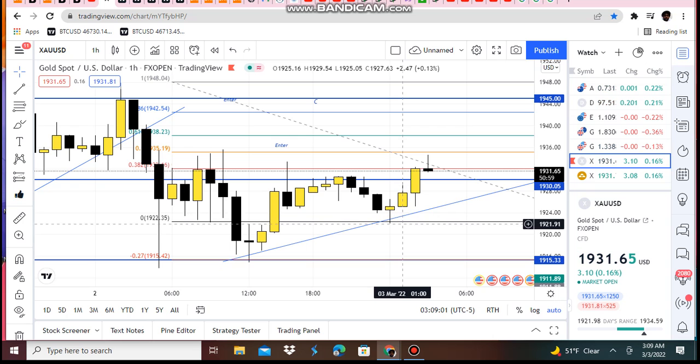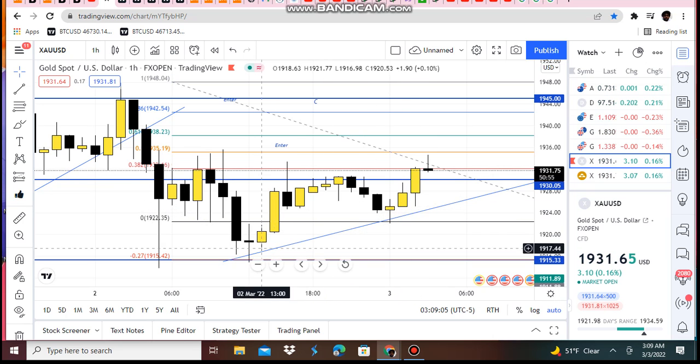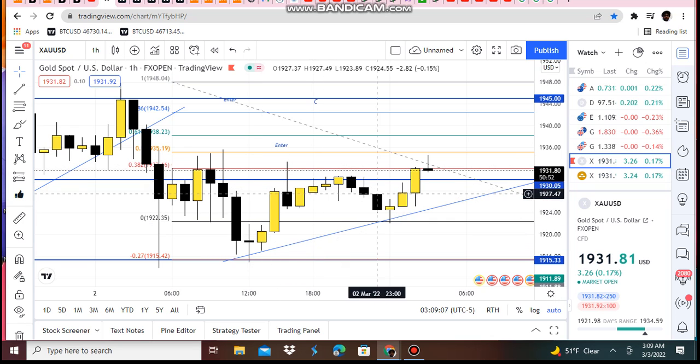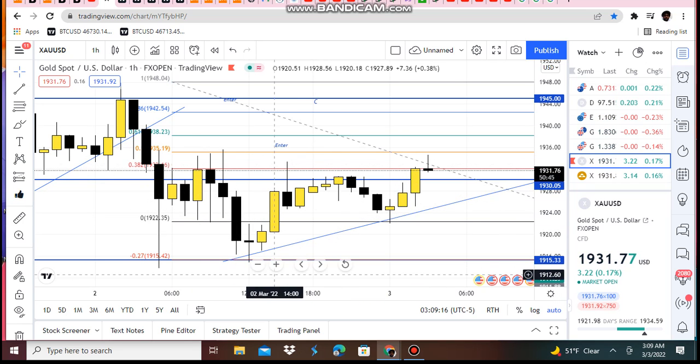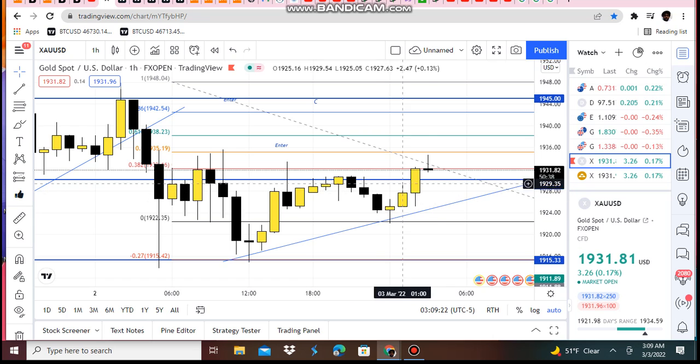You could have gotten in for this buy once price made this hammer pattern. You have to wait for price, as it was in an uptrend making higher highs and higher lows. Wait for price to make a higher low, and then you could have got back in and rolled this back to the higher high. Or if you're looking for sales, as some traders are looking for buys, you're looking for sales. Wait for price to make a lower high, and then price is making a lower low right back down to the 27 extension, 1915. All right, gang.